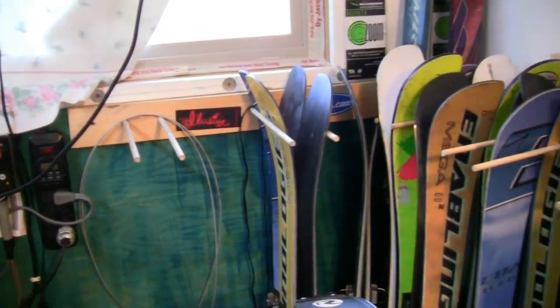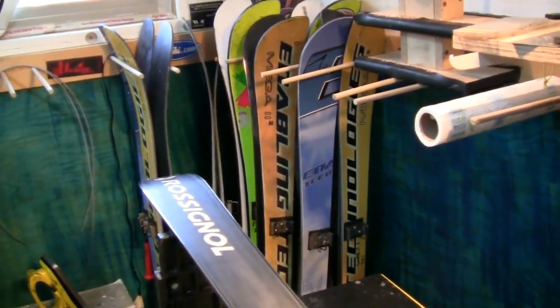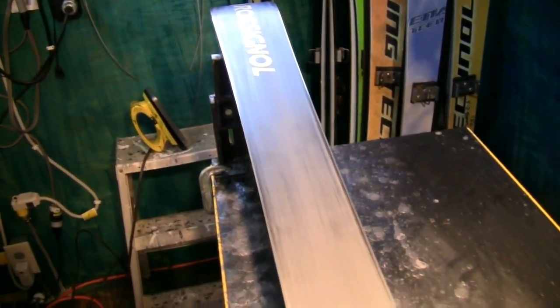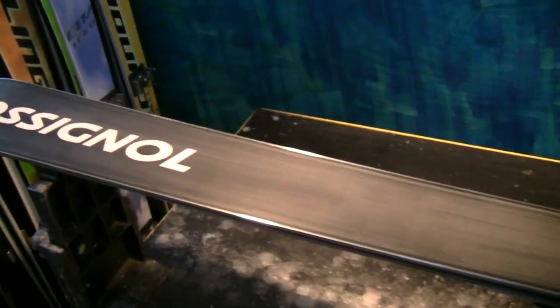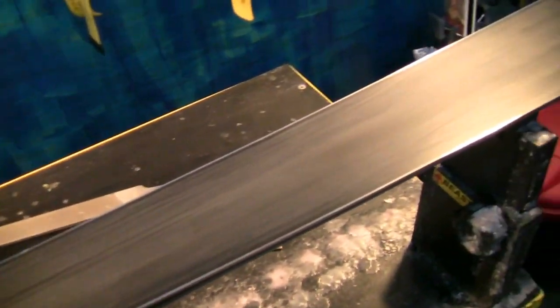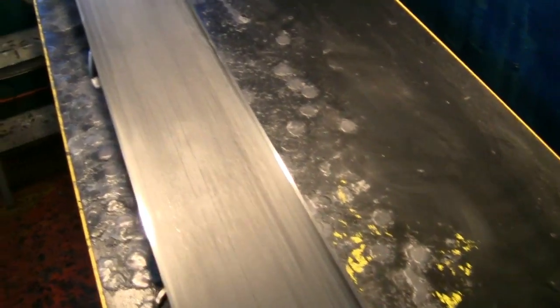What I want to talk about today and try to show you guys today is how to renew an old ski base. Okay, so I got these skis at the end of last season, and it's a high quality sintered base. It's a race type ski. And I did wax it down good last year and hot boxed it a couple times, but even though I did that, what's happened is the base is old and it's dried out. And so it's not absorbing the wax anymore, okay?